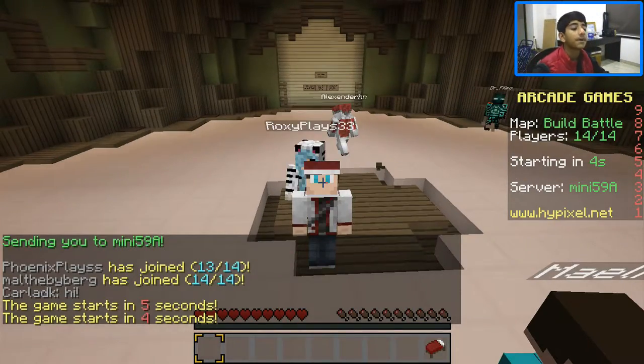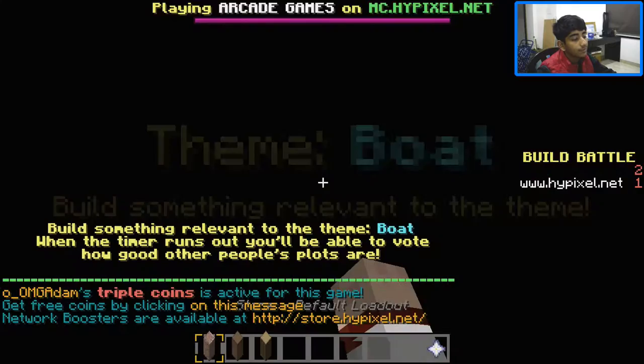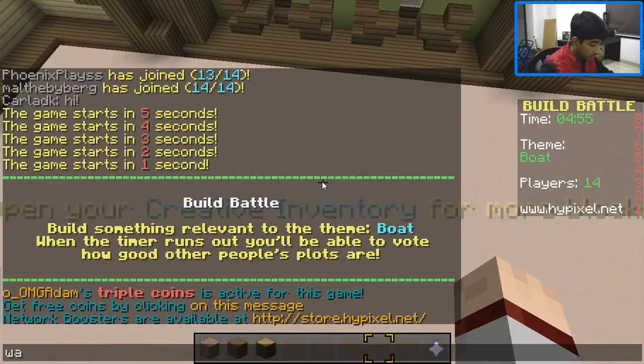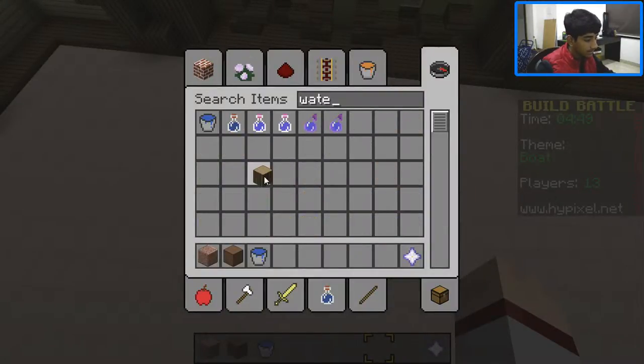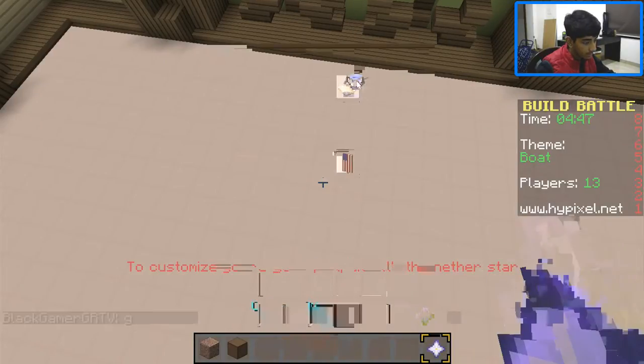Oh, here we go. Ready for my second build battle. Ready. I'm so ready. Oh, boat. Actually, that's a nice topic. Water. Oh, no, not like that. Oh, not like that. Water. I'll get a glass of good water. I'm gonna replace it with this, like so.